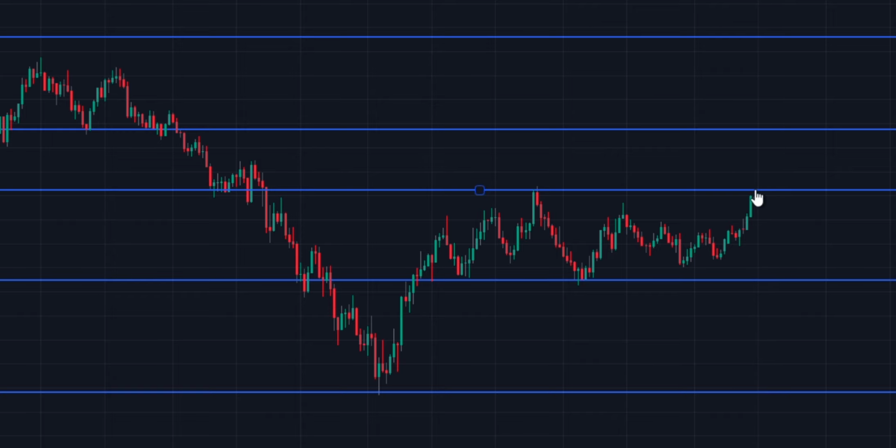So the main goal or the aim of drawing these levels is to have a clear picture. You can see price has been moving from this zone to that zone. So it comes from the previous zone and then to the next zone. So whenever you are breaking down the market, this is a picture you should create.